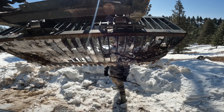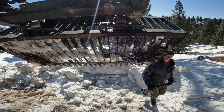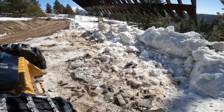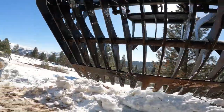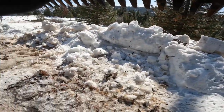Look at that. Whew. It's a big chunk. This might actually be manageable here in a little bit. All right, we're gonna let this melt for a little bit. GoPro, stop recording. It's amazing what a little bit of sunlight will do. Nice and clear now. All right. We're gonna get to this.